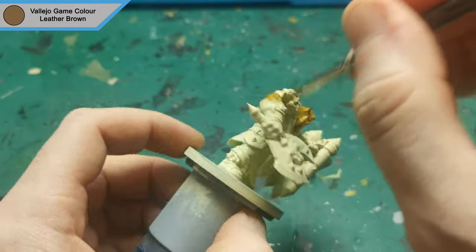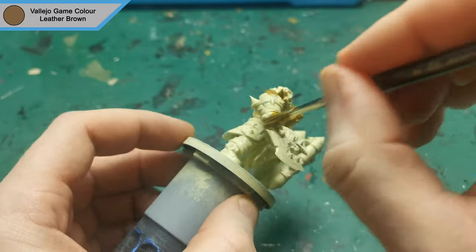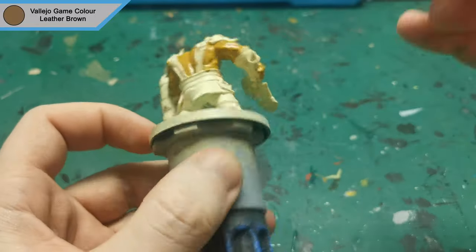He has been primed in Vallejo's Desert Sands, and I start off with leather brown for his skin. Normally I would paint orc skin with green skin, but I fancied something a little different, so I went with the more tanned colour that I would normally see in WoW.